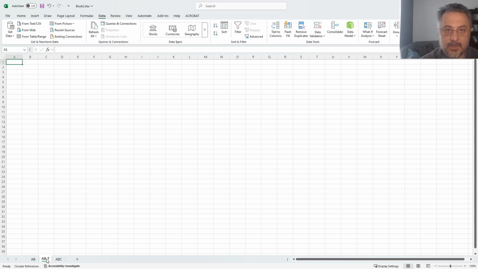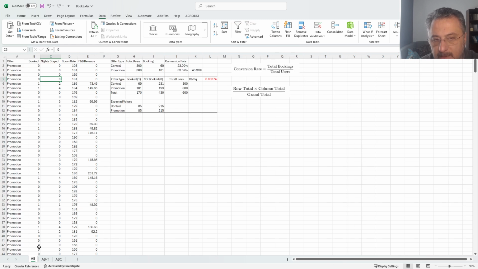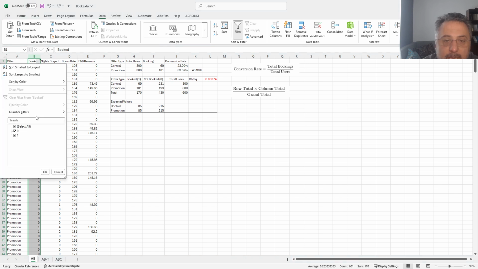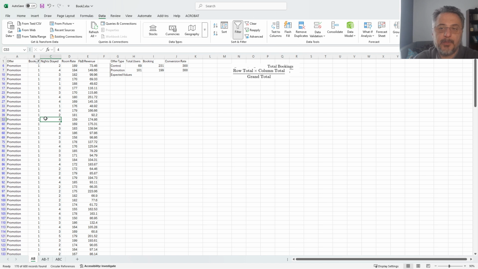In order to calculate the t-test, first we need only the booked ones. In order to have the booked ones, what do we need to do? Basic, right? We just come here and do a filter. We are telling Excel we want to select only the booked ones.